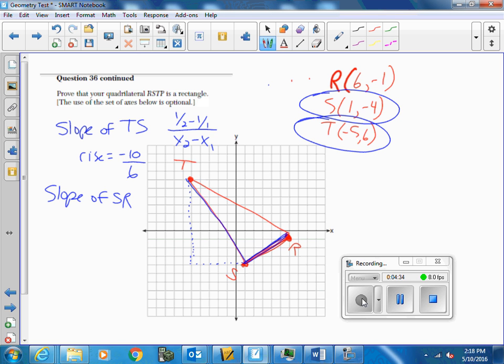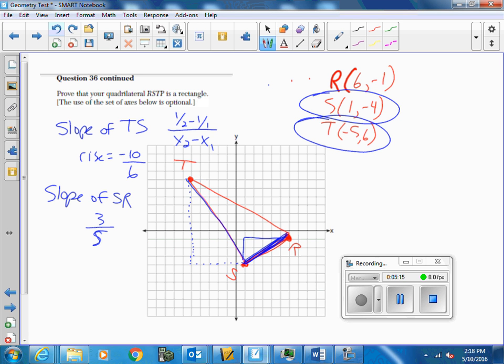So we'll do the same thing. This one's going to be positive because it's going up from the left to the right, so we're looking at SR here. So make a right triangle here, and actually I made that wrong. So let me go back, do that again, right here. So we end up with a rise of, I'm sorry, not a rise of negative, a rise of +3 and a run of 1, 2, 3, 4, 5, right? So we have positive 3 over 5.